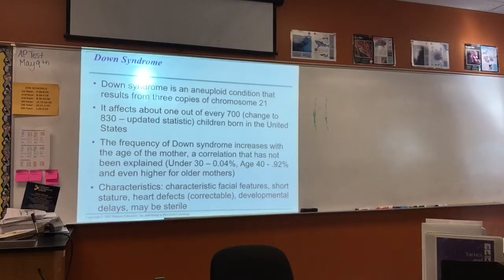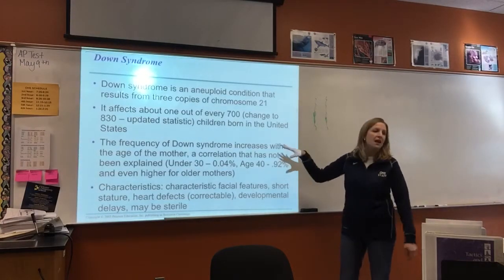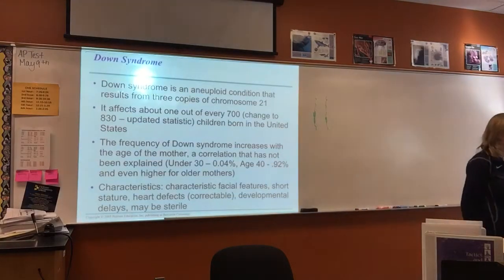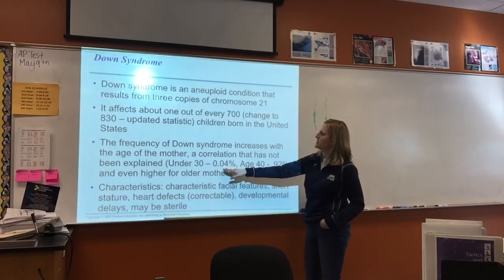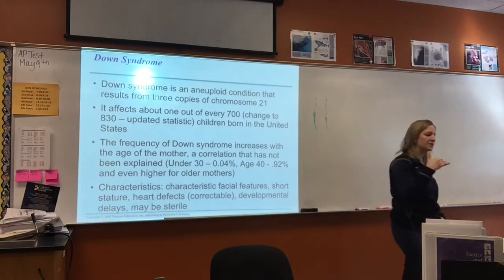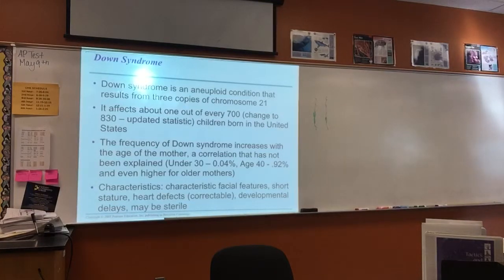They found a correlation between the frequency of Down syndrome and the age of the mother. It seems to be more correlated with mom getting 2 chromosome number 21s, and therefore having the mistake in meiosis and nondisjunction, than dad in having children with Down syndrome. And so you can see here that under 30 is about 0.04%, and age 40 goes up to 0.92%. So the chances of having a child with Down syndrome increases with the age of the mother. And they noticed that at age 35, from 35 moving forward, it gets increasingly higher in percentage at that magic age of 35 for the mother.